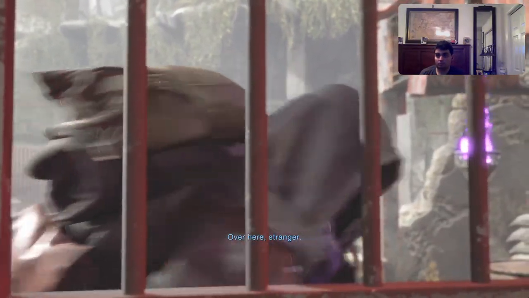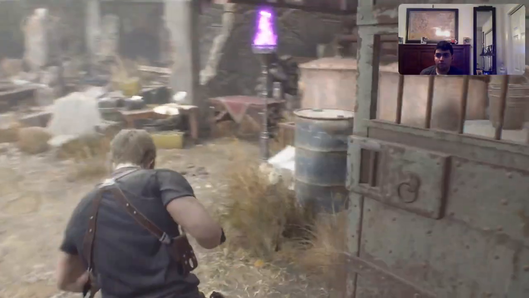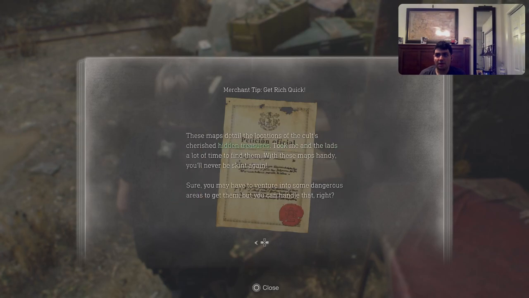Over here, stranger. Who's that? Let's do some business then, eh? Merchant tip, get rich quick. How are the requests coming along? Did you know that you can trade the spindles that you receive as a reward for valuable goods that can't be bought otherwise? We got loads of useful items, but I recommend you pick up a treasure map. These maps detail the location of the cult's cherished hidden treasures. Took me and the lads a lot of time to find them. With these maps handy, you'll never be skint again. Surely you may have to venture into some dangerous areas to get them, but you can handle that, right?